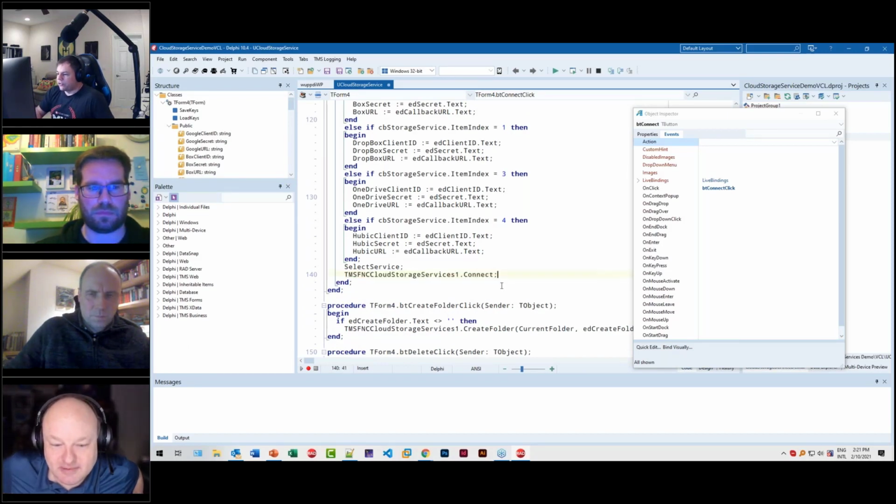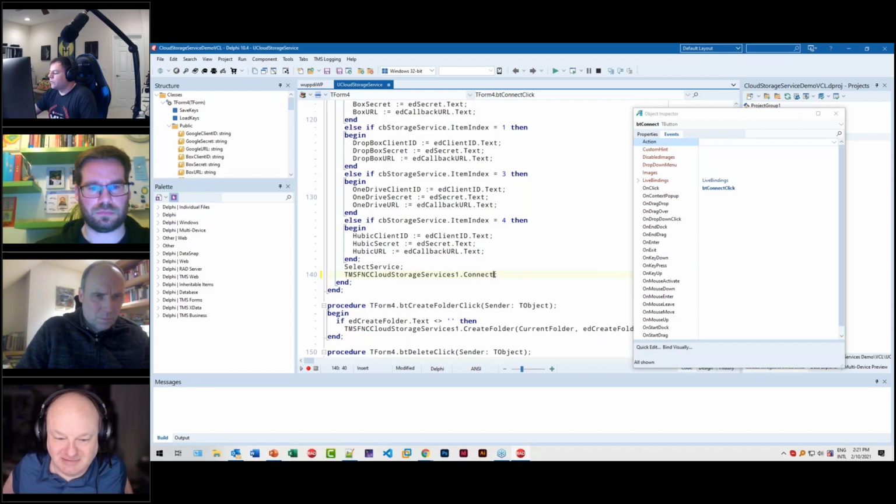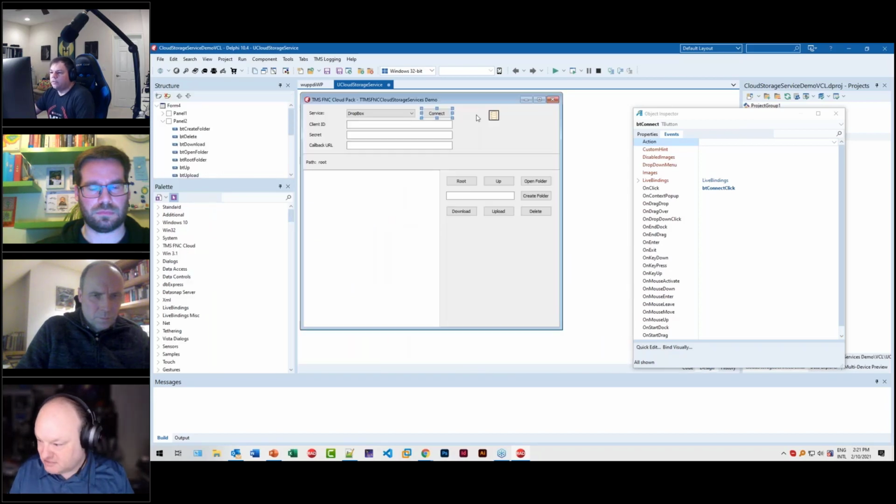And I hope I'm not setting myself up to fail here, but I think the connect also has parameters where you can provide what happens right after the connect without using the event, with an anonymous method. I don't know if the cloud storage service is implemented yet, but that is usually the case, that you cannot only use the onConnect event.